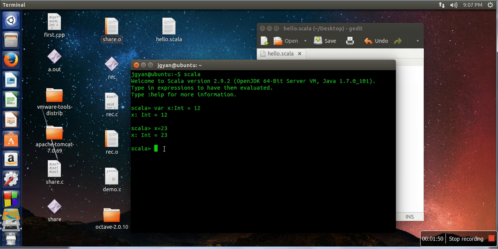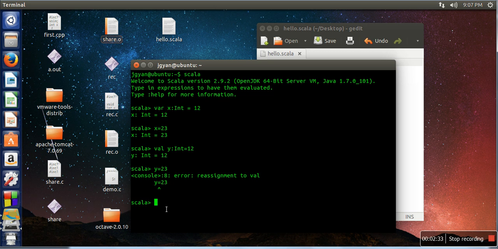Now there is one more way to create a variable, that is val y int 120. Now if you are using val, it means you are creating a constant. We can assign a value to this type of variables, which are actually constant, only one time. So if you try to reassign another value, let's say I want to reassign 23, Scala will generate one error because val is used to create constant whereas var is used to create variables.